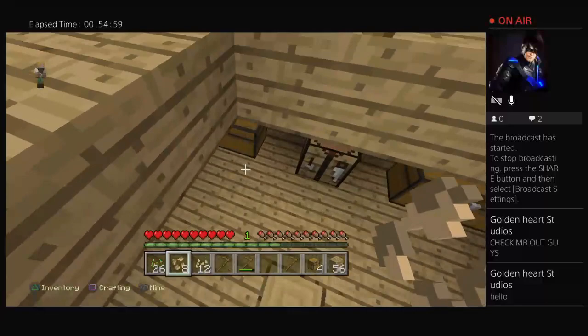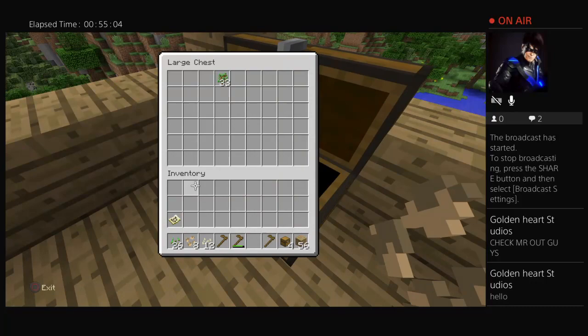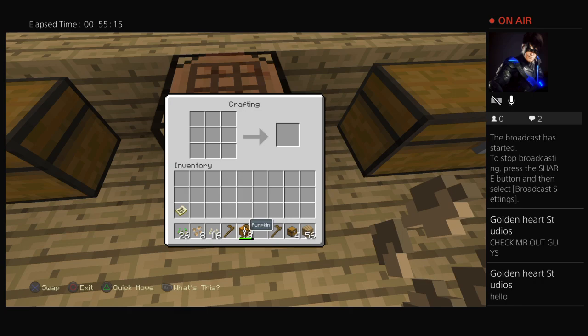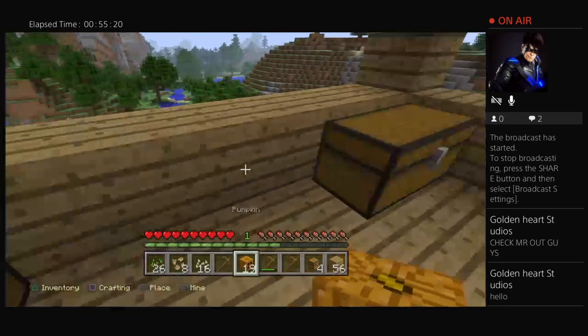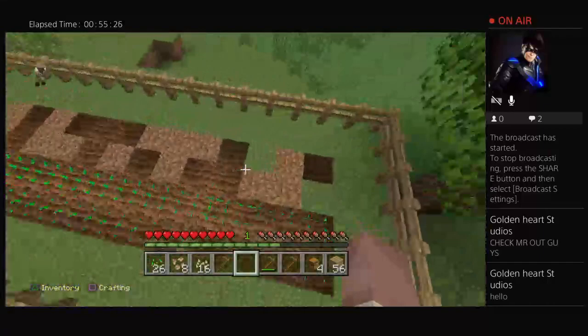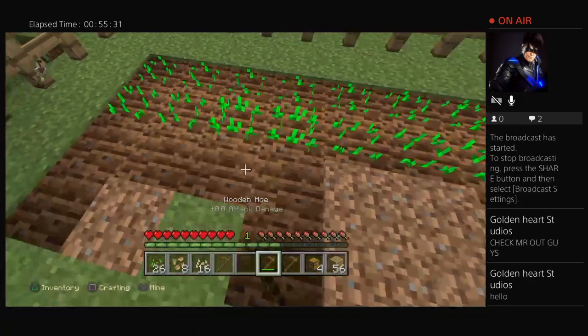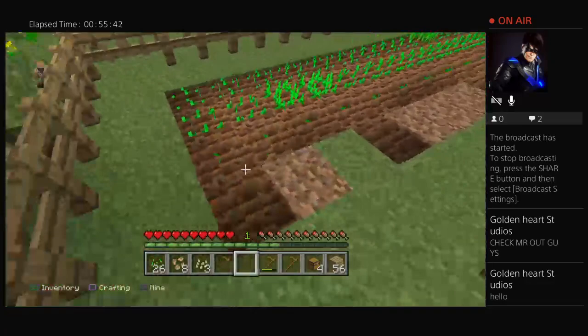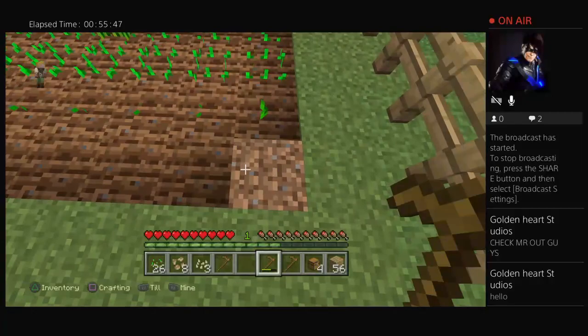I'm gonna go get some wood. Do you know they got rid of the rose? They got rid of the rose and added poppies in. Oh. Oh, do you have any other seeds you want me to plant? Because I've got one more strap to plant. Nah. Well, I've got pumpkin, beetroot.